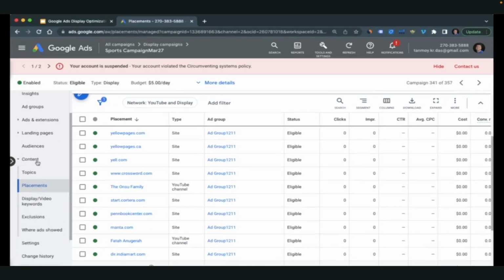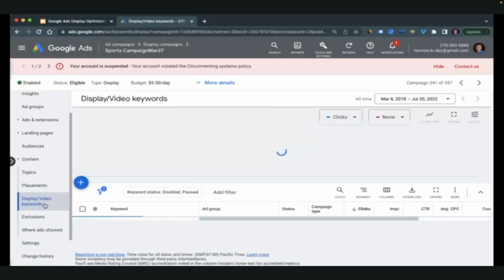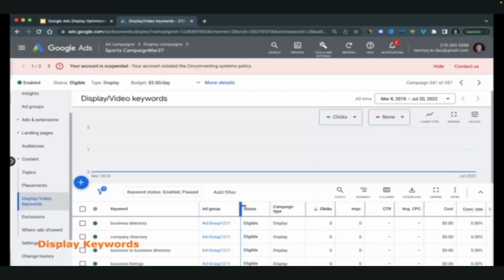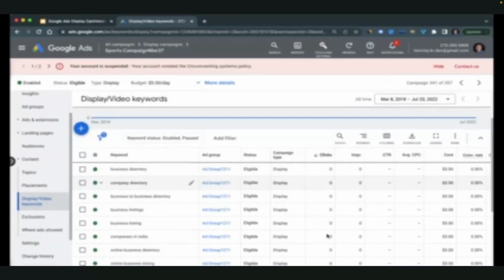In addition to this, in content targeting, you also have display keywords. So in display keywords, we can also sort them by performance to see which are the best performing keywords out here. And then we can go ahead and identify and remove the ones which are not so performing. And we will look at the top performing keywords which we have out here and we try to add similar ones into the campaign once again.